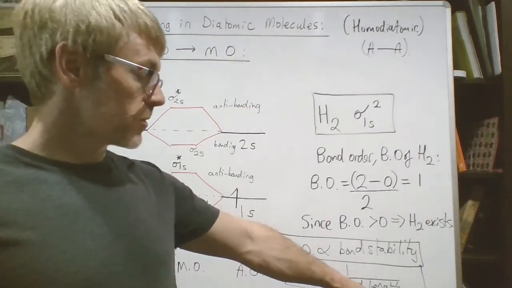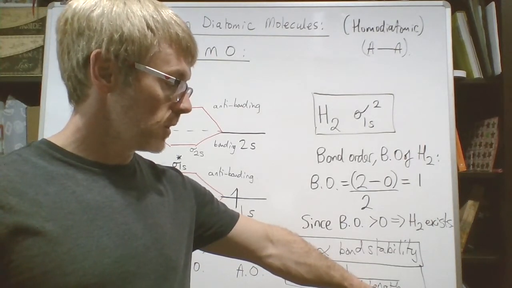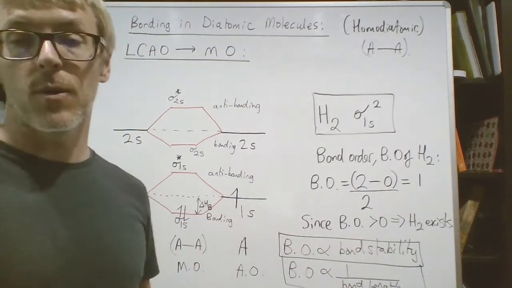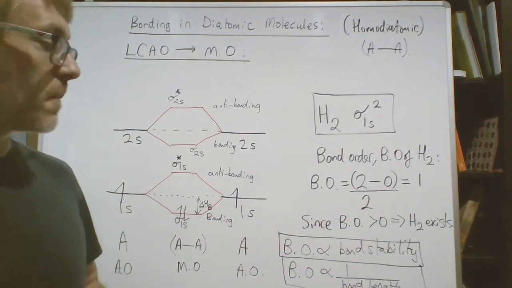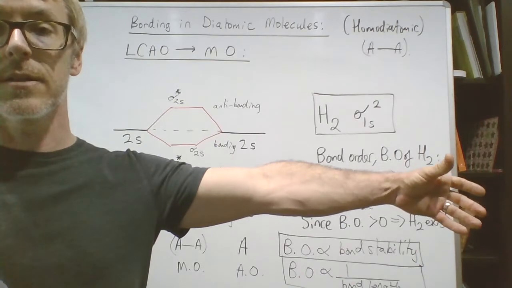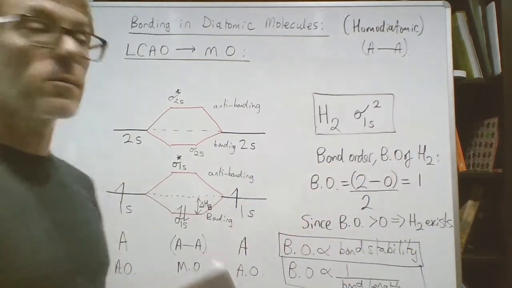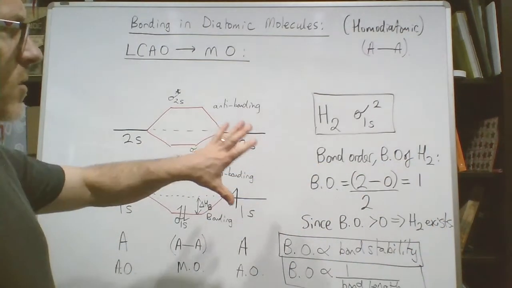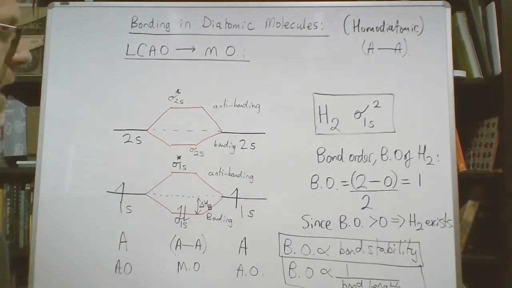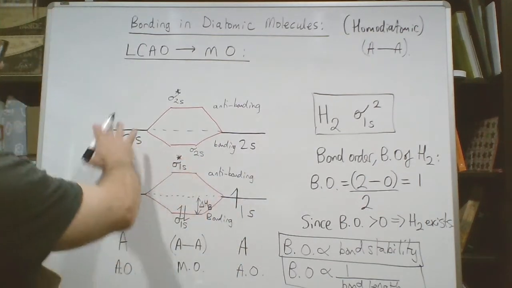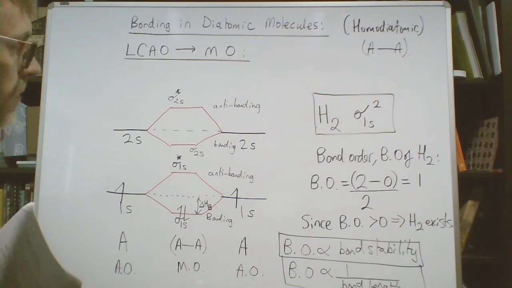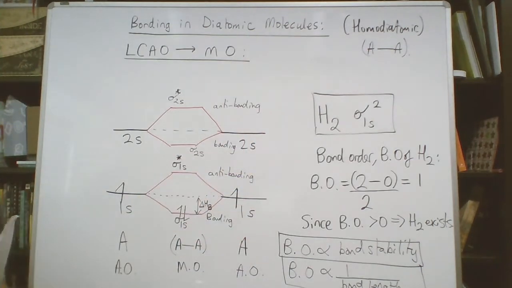So in short, the longer the bond, the smaller the bond order. So long bonds tend to be weaker, shorter bonds tend to be stronger. I'll continue this. We'll try and populate some of the 2s just to give you a feel, but we've at least looked at hydrogen before I clear this board away.